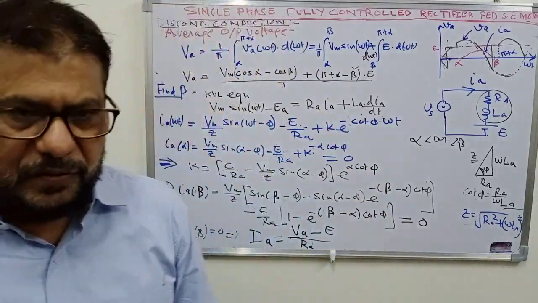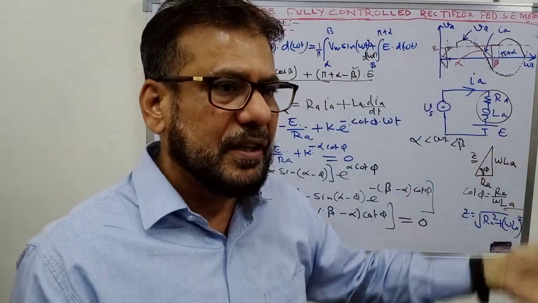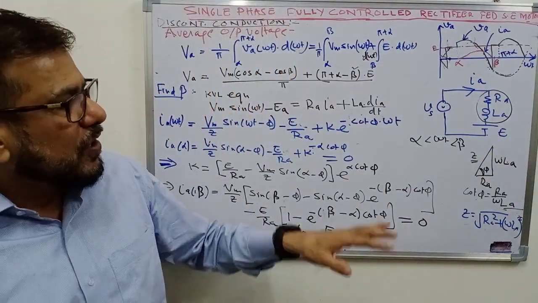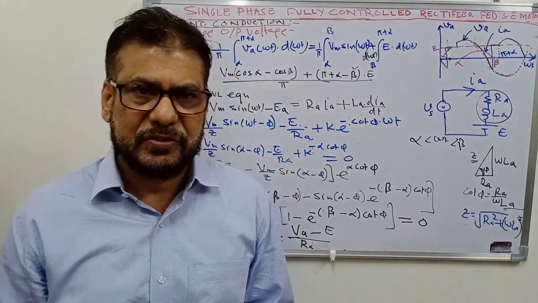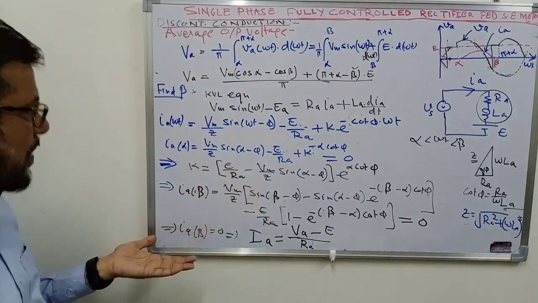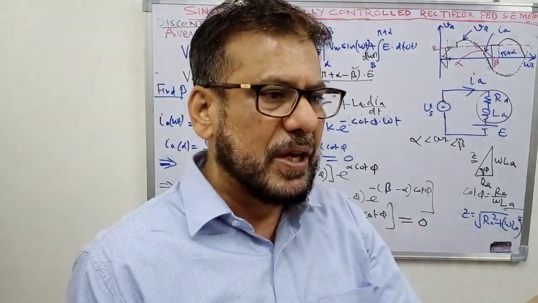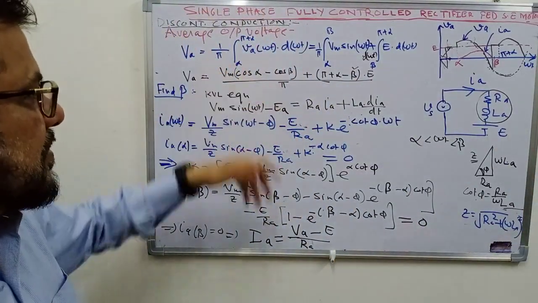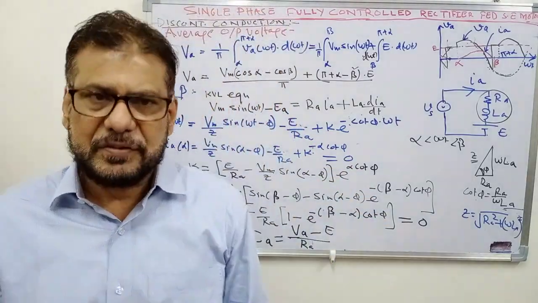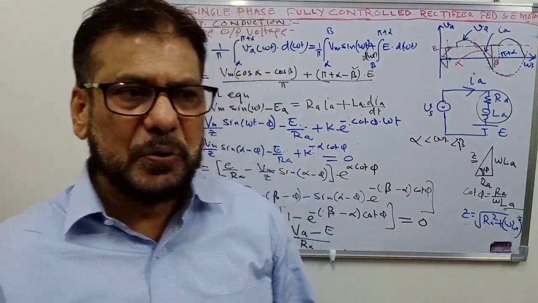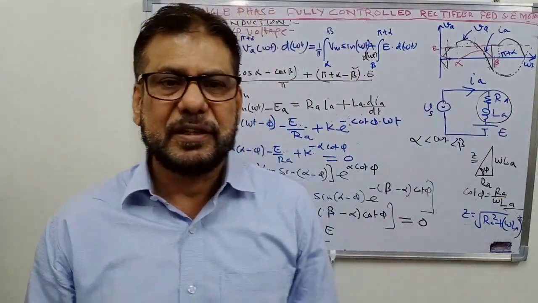So that is all for this lecture. In the next lecture we shall try to find out under what conditions the conduction is continuous or discontinuous. Because when you get some problem, you don't know whether the conduction is continuous or discontinuous. So what equation do you have to use for the average value of output voltage? Whether you use this equation or the simple equation 2Vm by pi, that equation we derived in the last lecture. So you have to ascertain whether the conduction is continuous or discontinuous. How to determine or establish that, we shall discuss in the next lecture.